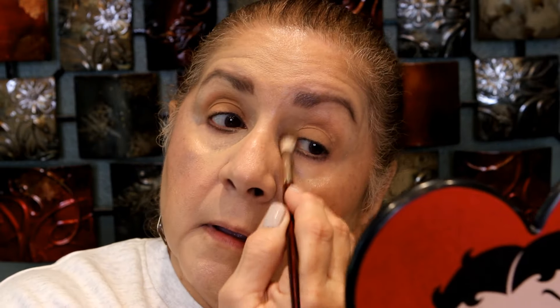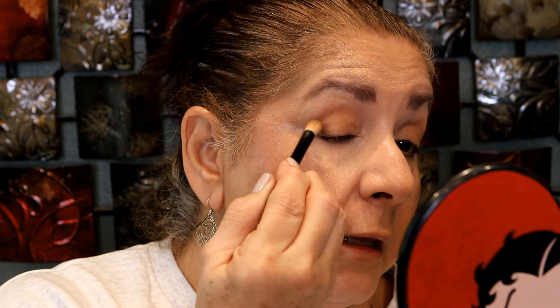You can see how easily that blends — it's absolutely foolproof. Once it dries it will look like this for the rest of the day. I'm going to take a little bit of my powder foundation on a brush and set the inside where I put the primer, just so that looks a little lighter, and put a little on my brow bone too. Then I'm going to take the dark brown shade and put a little bit on the outer V.